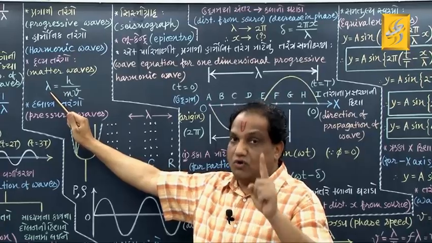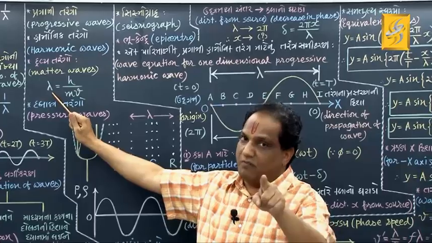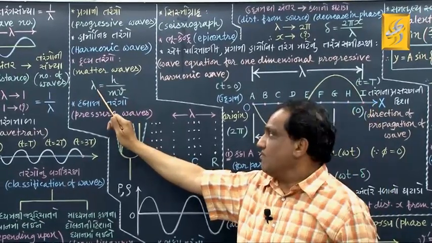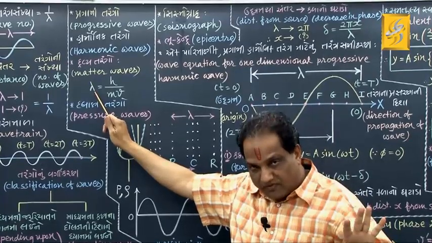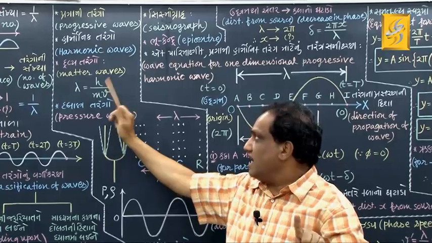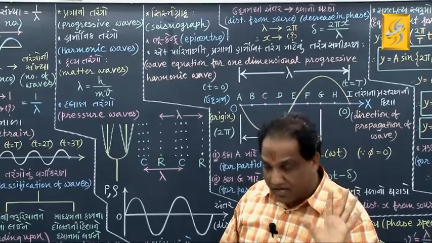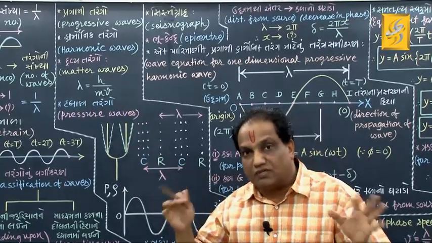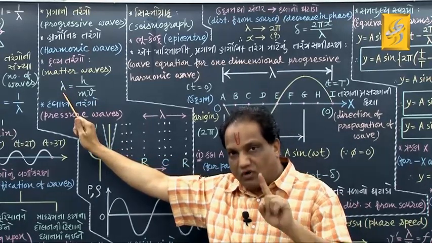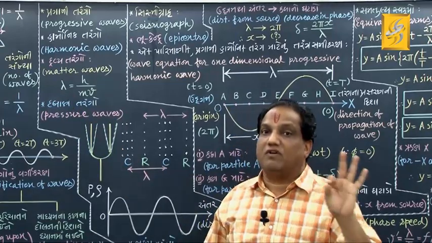Its formula you have derived in first semester using dimensional analysis. That formula you will derive once again in third semester using another approach. Right now you don't need to remember this formula, just for your kind knowledge. Lambda equals h upon mv, where h is Planck's constant, m is the mass of a given tiny materialistic particle, v is the velocity during its motion. A wave having this much wavelength is called a matter wave, and the corresponding wavelength is called matter wavelength.